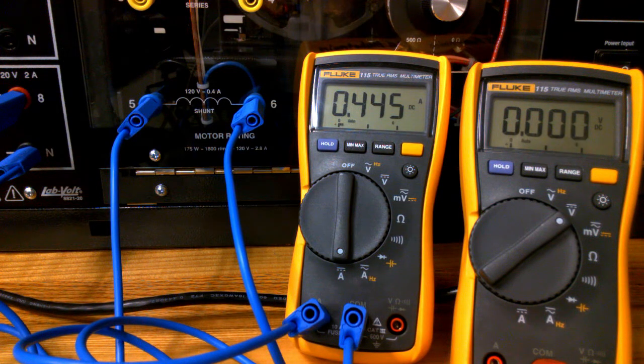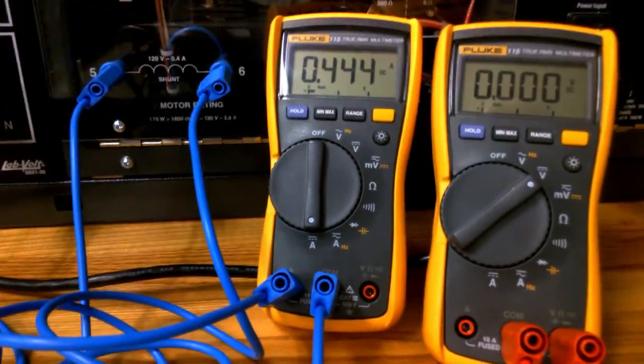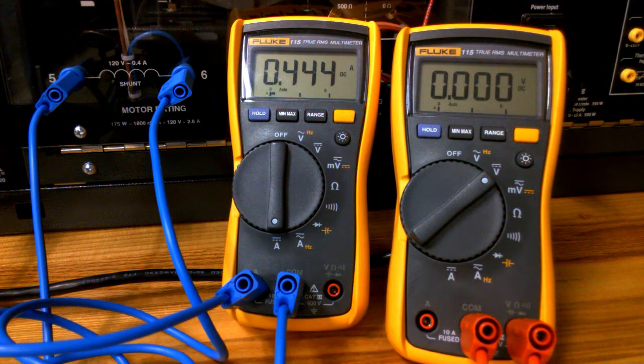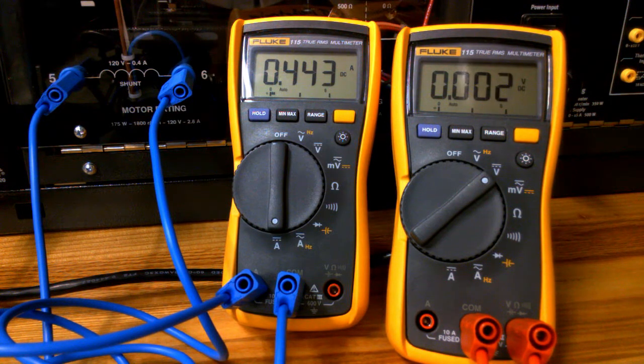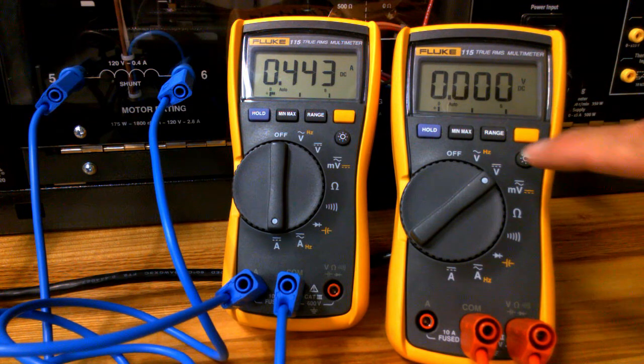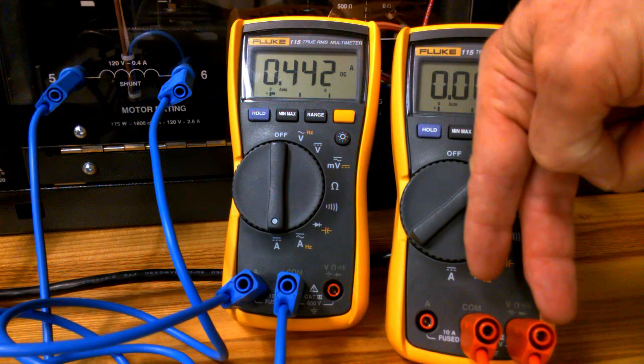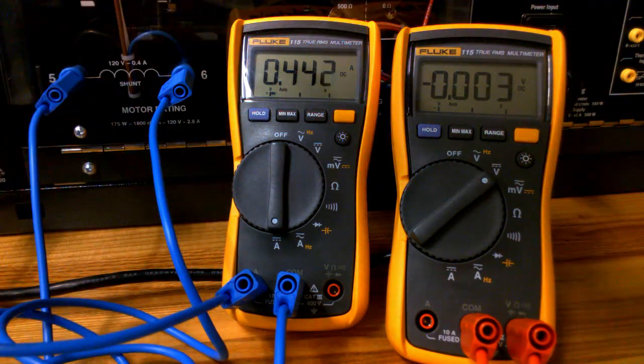Okay, I also want to read the voltage that the windings, the field winding, is actually experiencing. So I bring another meter alongside here. I have it on the DC voltage setting. I have a pair of red leads connected to the meter. Notice that they are connected common to voltage, so that is correct.